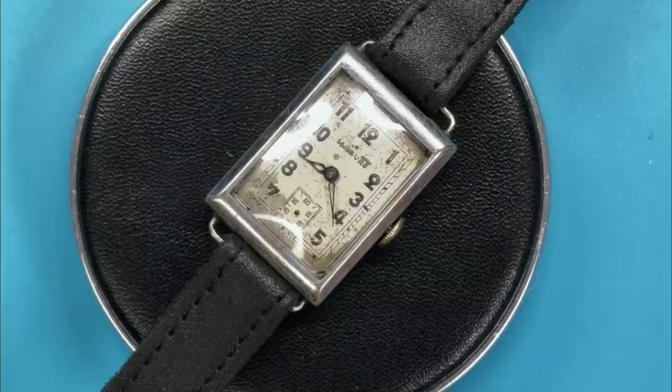Now, the reason I've decided to film this watch is because there's something interesting about the movement that any watchmaker or hobbyist maker may well have encountered. And I always find that these sorts of movements or problems in movements quite entertaining. So let's get on with it. Let's get the watch out of the case and I'll show you what I mean.